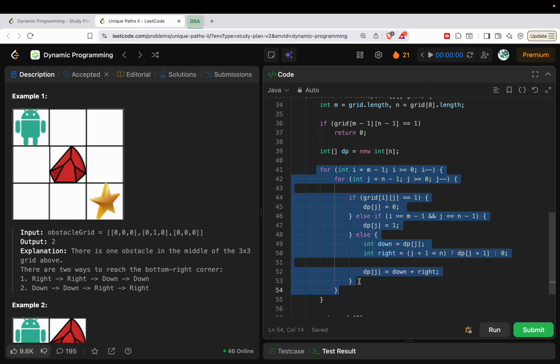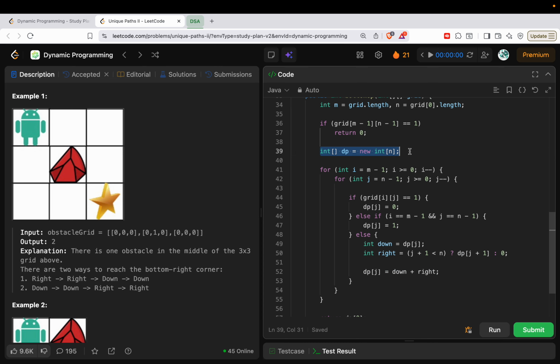As you can see, we are manipulating our DP array in a row by row fashion and in a column fashion as well, right? So first we are computing the answer for the last row, and the DP array is populated for the last row, and then we go to the m minus 1 row, m minus 2 row, and so on and so forth. Again in each row we are computing answers in the fashion of columns from n minus 1 to 0.